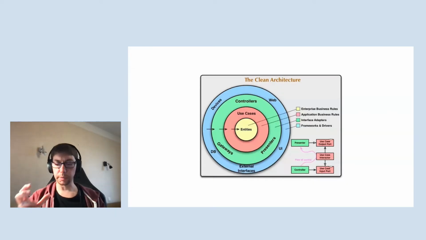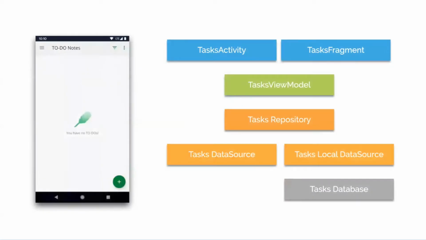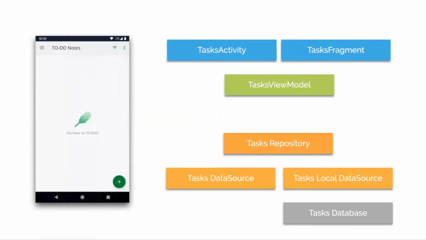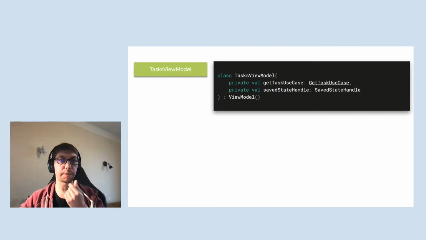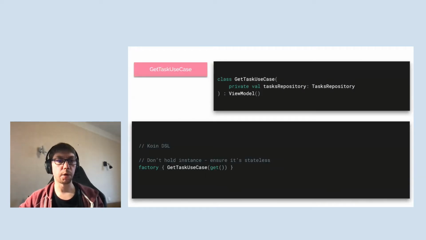If we want to push the interest of the Android architecture a bit further with the clean architecture, that means that we will dive a bit more into this domain aspect with interactor, entity, use case stuff. How we can see here, this application has just task activity, view model, repository, and all the data components. Finally, we can introduce a use case or an interactor in between your view model and your repository. And this is how we can handle it with Koin: you still get your view model like we were doing, but we change the dependency with the get task use case here. And finally, our use case will be just a factory of the get task use case class that is also resolving its task repository.